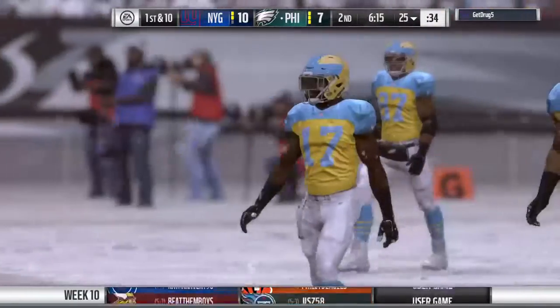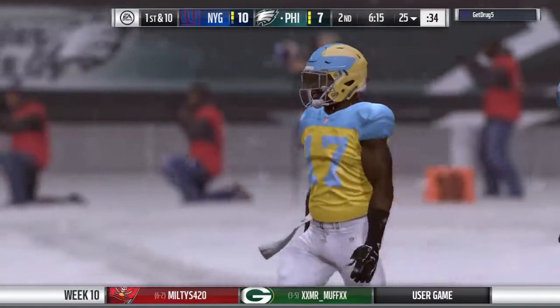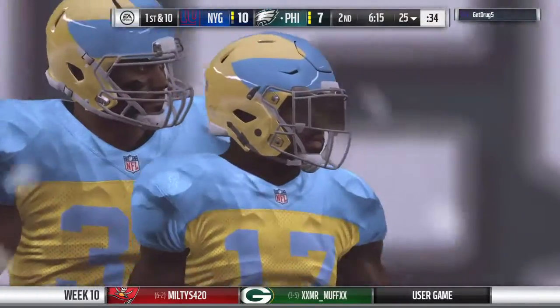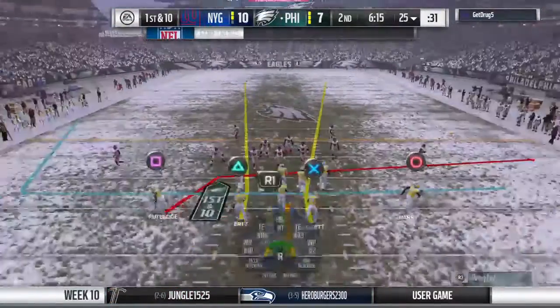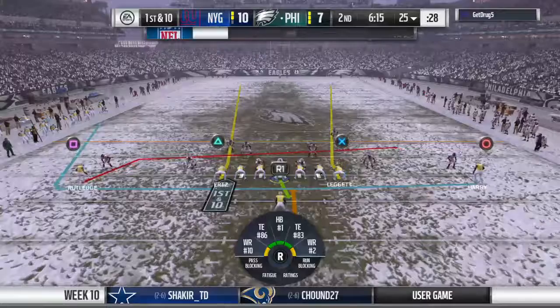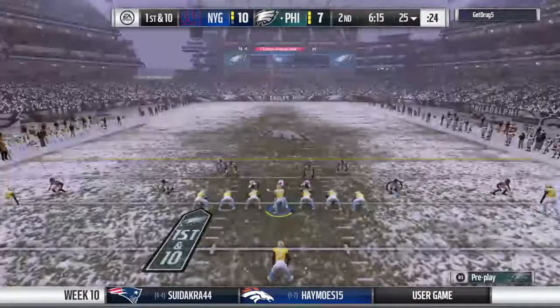And last time they surrendered the safety, we know they don't want to do that again. That is just one of those oddities in scoring that we get, and it's just so strange to see that go up on the board, and then you've got to make sure that doesn't happen to your team again. They've got to take care of the ball. But boy, it juices up the defense. Oh, without a doubt. That's a great way to score some points.